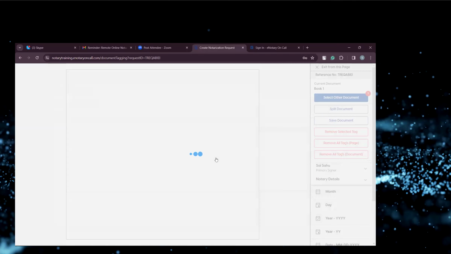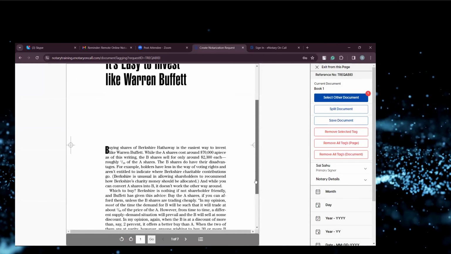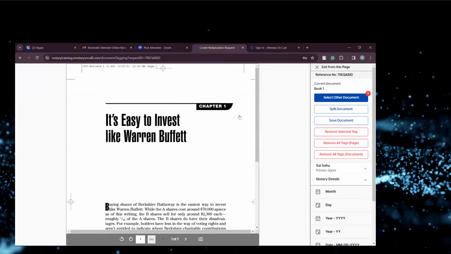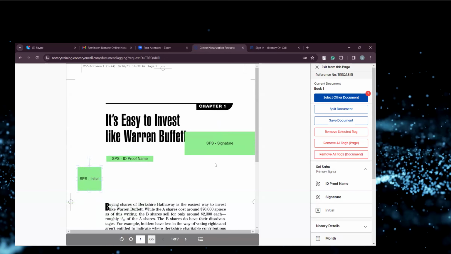So just to show you how the pre-tagging document works, which is only available under the Pro plan and the White Glove plan, of course. You can see the notary can add in the signers, the ID name, and the initial and the signature. So these tags will get replaced with their original initials or the signature once the customer joins in. So you are making this ready right before the customer joins in, so as to save the time of the customer. Also, you can add the notary details.